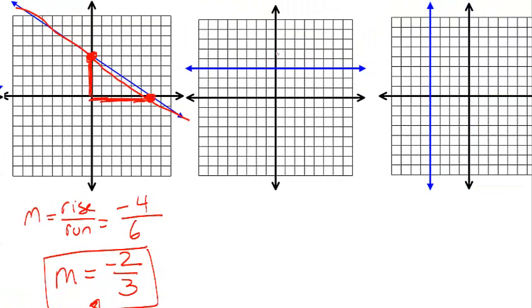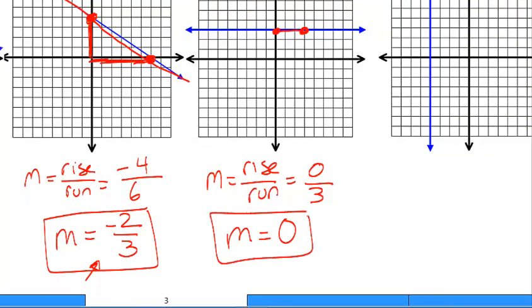On the next one, I may have already memorized that a horizontal slope is a 0 slope. This is that cross-country skiing that we were talking about. But let's pretend you got to the exam and you forgot, okay? But you remembered rise over run. So if I still pick 2 points here, how far did you rise to get from one point to the next? Well, I rose nothing, 0, and I ran 1, 2, 3. So when you reduce that, you still get 0. So either memorize that it's a 0 slope and then just be done with it, or if you rise and run, you're still going to get 0.